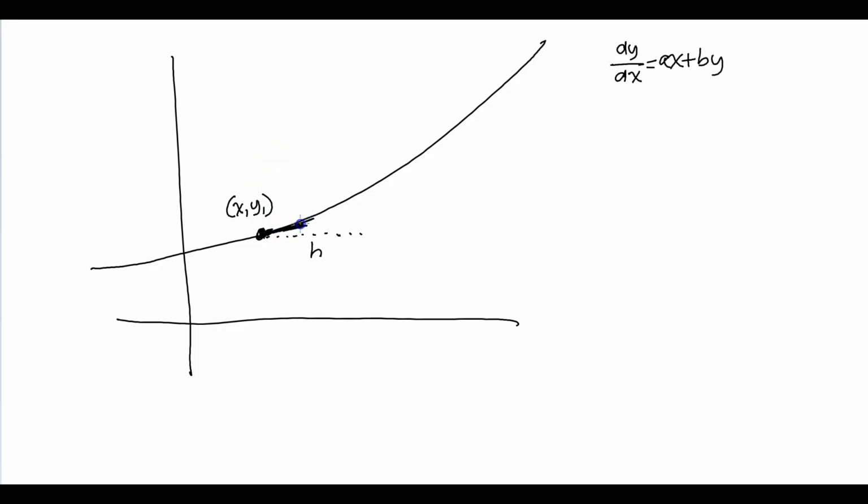So basically it becomes a tangent line until you reach this point. And the reason why it's this point is that this is x1 plus h. Okay, this x-coordinate, x1 plus h, is a step length away. That's what I like to call it, a step length away. And now what do you do? Well, you would evaluate the derivative again at this point. Okay, let's call this x2 comma y2. You would evaluate the derivative again.